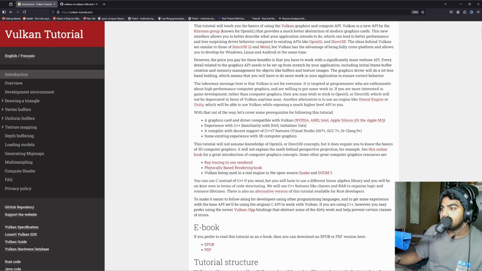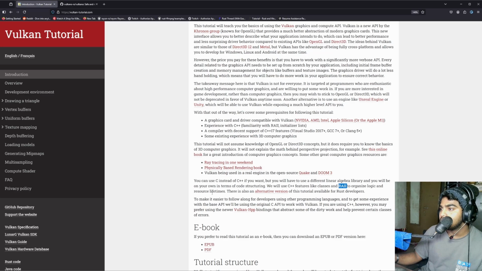You can use C instead of C++ if you want, but you will have to use a different linear algebra library, and you will be on your own in terms of code structure. We will be using C++ features like classes and RAII to organize logic and resource lifetime.